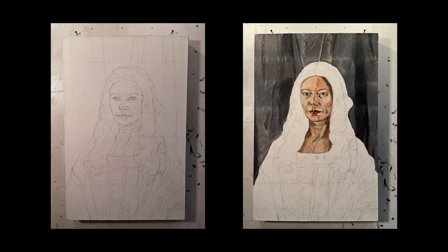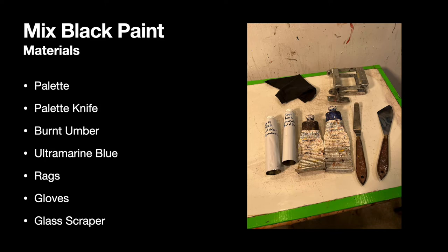The very first thing you're going to do is mix black paint. I find it better to mix my own paint rather than buying pre-mixed. I'm going to mix a warm black and a cool black — and if you're starting your career as an art forger, you have to use the same techniques as me. To mix your black paint, you'll need your palette and a palette knife. The one on the right with the big flat edge is wonderful for mixing paint — I highly recommend getting one with a big flat edge because it really helps you thoroughly mix up your paint.